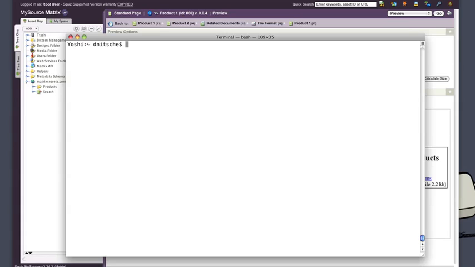So this is another one that's a bit more advanced, and we do need to connect to the server that Matrix is running on and make a few changes to the files. So again, if you're not comfortable with that, take a look at what you can achieve and then maybe talk to someone that does know how to do this sort of stuff if you're not familiar with it. So the first thing I'm going to do is SSH into our server here.